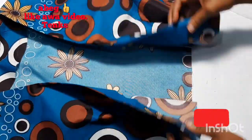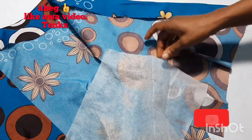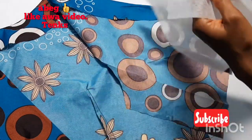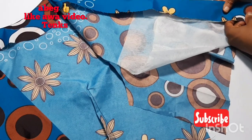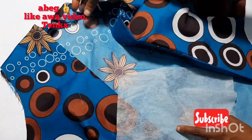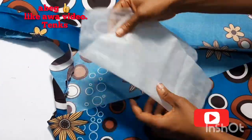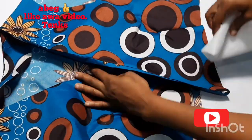But before we sew the side, just a quick tip: when you are making your own, try to put something at the center front, like this facing, that will give it a little stability and make it a bit strong, like this interfacing. This one is gum stay, or any one you like. Just iron it on, so that when you sew, the thing will have a little structure. Also, when you are done, if you put them at the back facing, also put them at the front. That is the gum stay. So iron them to the back facing and the front facing before you sew the sides, before you turn the back and the front. I did not do this one because this is just for illustration purposes, so I just want to bring it in as a tip.